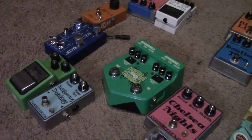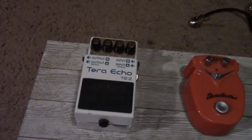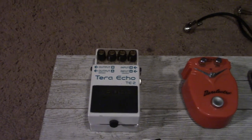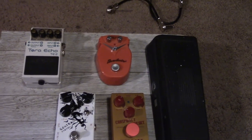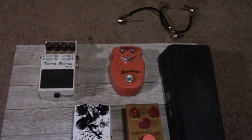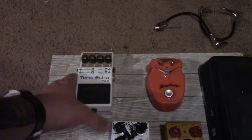Anything else I need? Could use a delay just in case, or since most of the time I'm recording, I'm using delays anyway that are in the DAW, let's use the Terra Echo. And then that'll give me space after the Terra Echo to add something else. So I will leave a space open here, space open here.